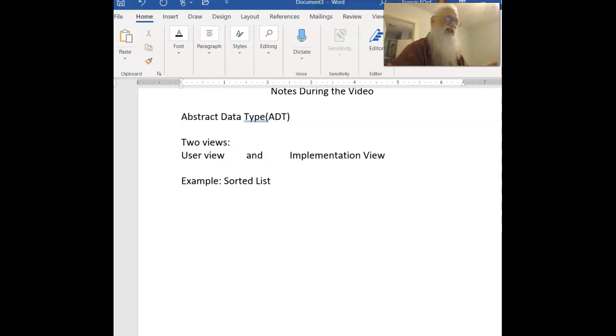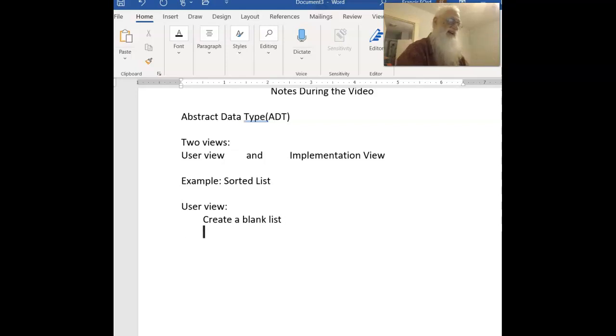Well, let's look first at the user level, the user view. The user has to be able to create a list, and usually we want them to be able to create a blank list. We do that regularly every time we declare an array. When we declare an array, there's nothing in it.